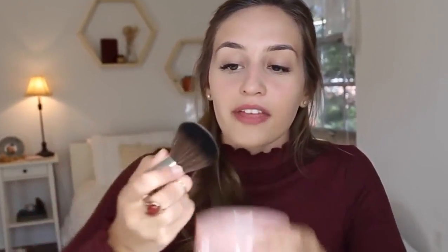For powder today I'm going to be using this one by Paul and Joe — I did a review on this whole brand in my last video, so I'll link that below if you'd like to see it. I'm not going to be using the puff today because I want a little bit more precision, so I'm going to use this little brush and dip into the powder to set my under eyes. This brush fits underneath your eyes so well because it has a little tip on it. Then to set the rest of my face I'm going to take this big kabuki brush that comes in the set, dip that in there, tap off the excess, and put that all over the rest of my face.